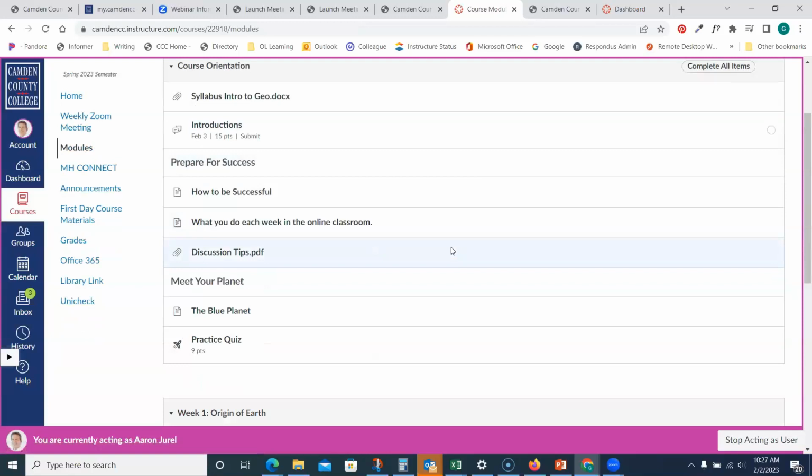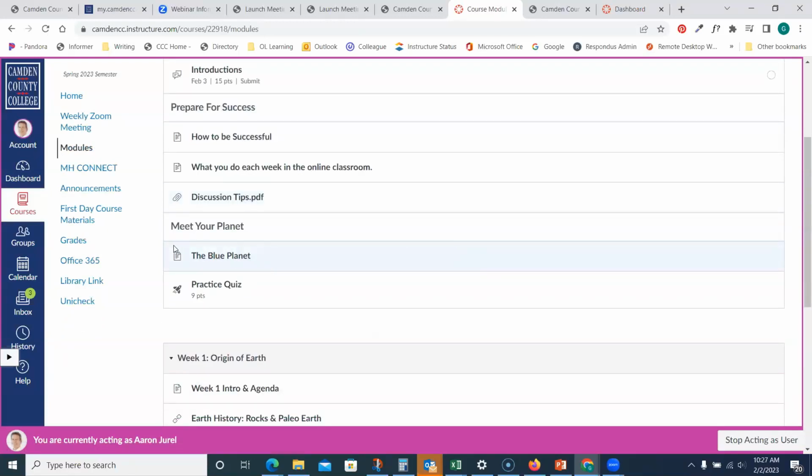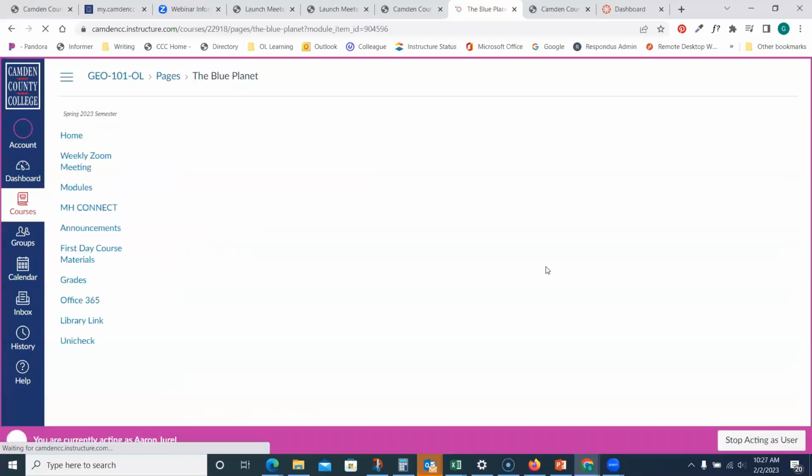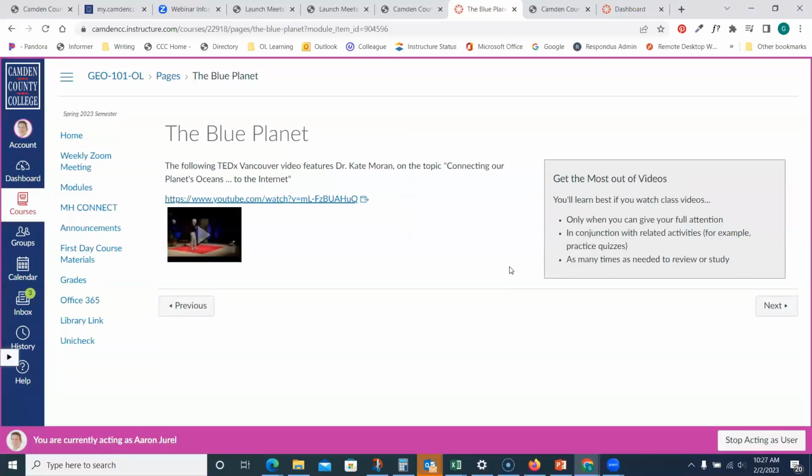Another type of item that you will frequently see in courses are pages. And a page has this little piece of paper icon. So pages in Canvas are another way that instructors can share information with you. So it could just be text, but pages are also a great way for instructors to share media with you as well. So you might see an embedded YouTube video. Instructors can embed videos of themselves talking. So they might have a lecture that they have embedded into a page. And you also could see external links and those types of things in pages.